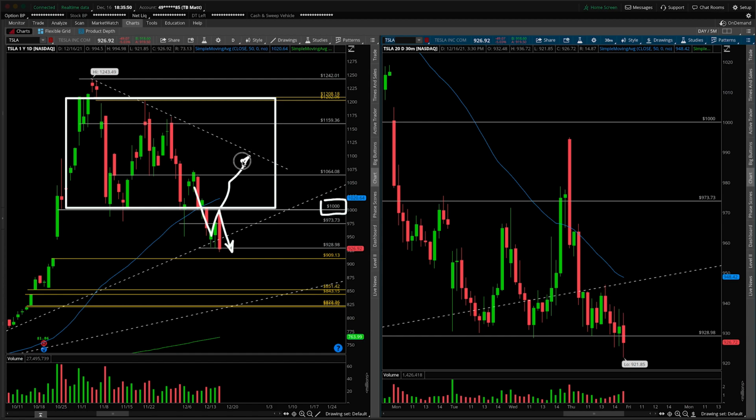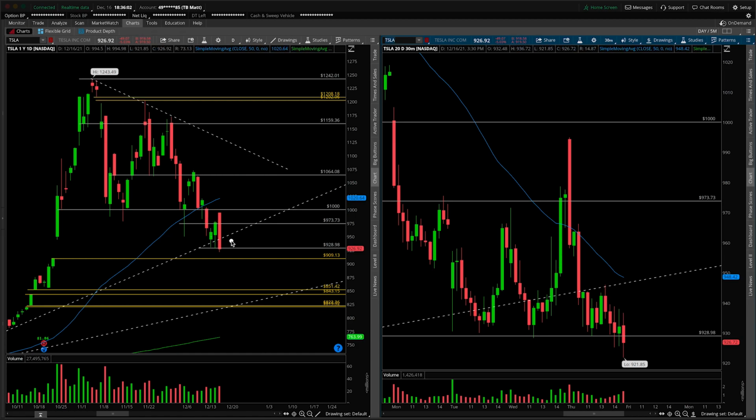From there, I would start to eyeball the resistance trendline, but don't get me wrong, there's a lot of work for that to actually unfold. I'm not saying it's a likely scenario based on the technicals that we're seeing. For that to be in play, what I would watch out for, you longer-term guys, would be either a double bottom, so it could look something like this over the course of time, respecting that 900 area with a big two-touch double bottom, big neckline break up and over 1,000. It doesn't literally have to be at these levels, but just something to consider.